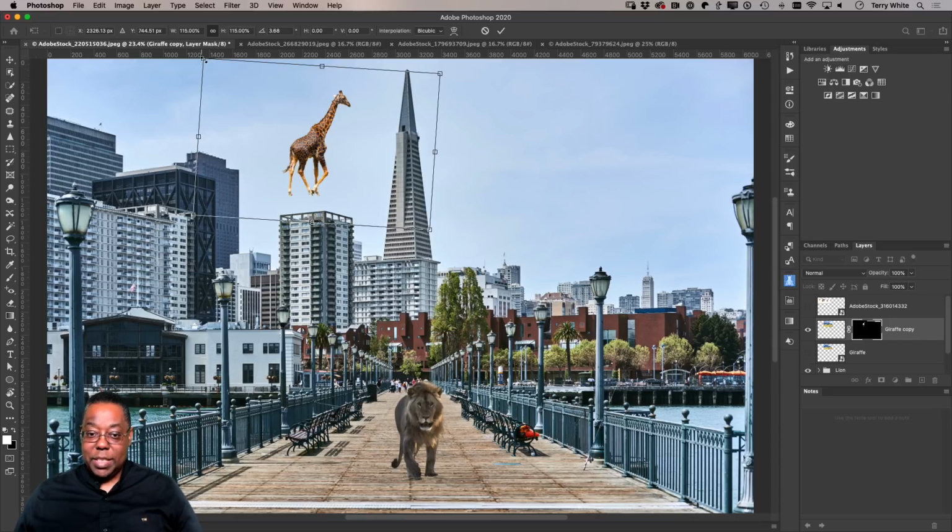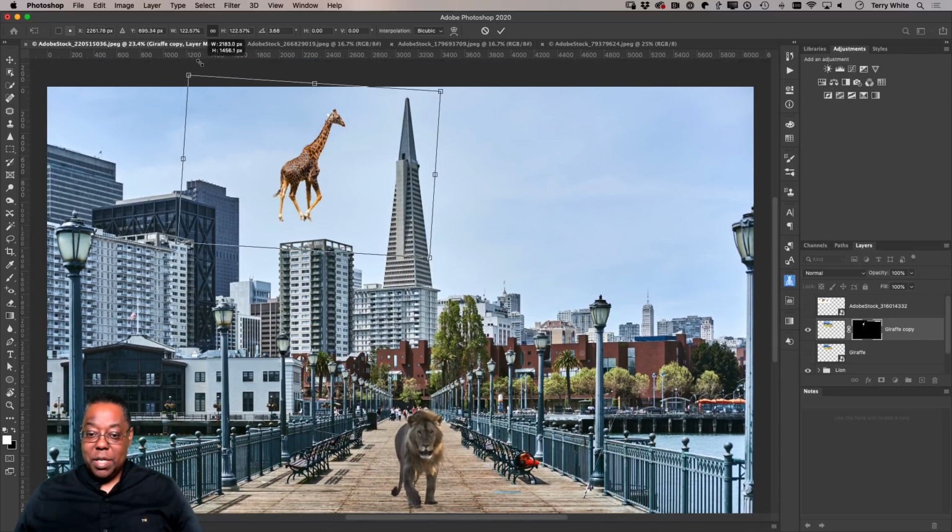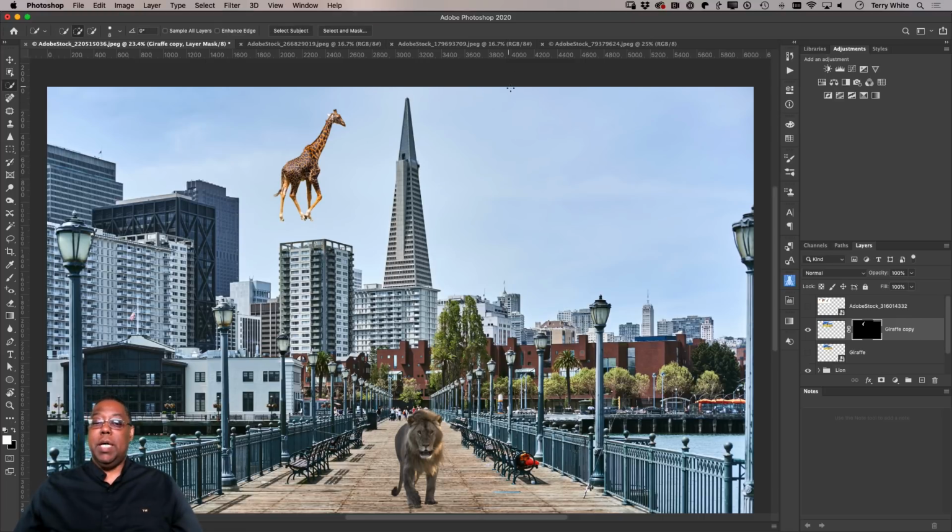Again, fantasy compositing, we can do whatever we want. All right, there we go. Okay, so next up, I thought it would be kind of cool if we did the giraffe with a kind of a tightrope walking act. So why not? Why not? All right, so let's go in and grab the rope from Bridge.